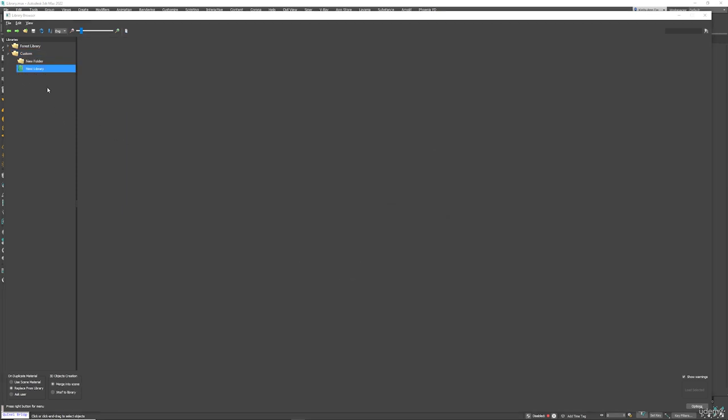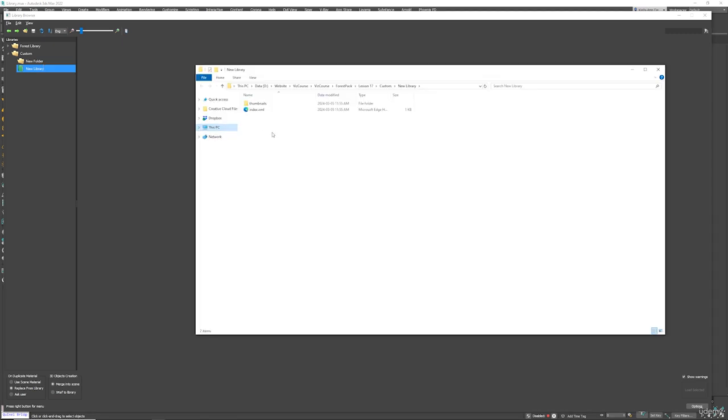So now we know how to create folders in the libraries layout. We know how to create subfolders, and we know how to create a library. It's time to actually populate the library. The first thing that I like to do when we are creating a new library is right click, say open in shell, and this will take you straight to the actual location where you've saved on your hard drive.